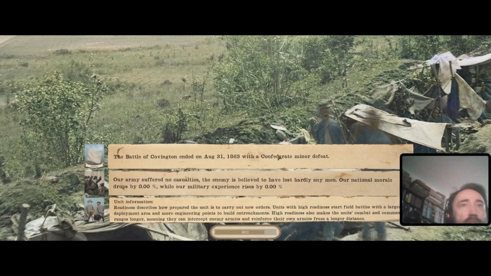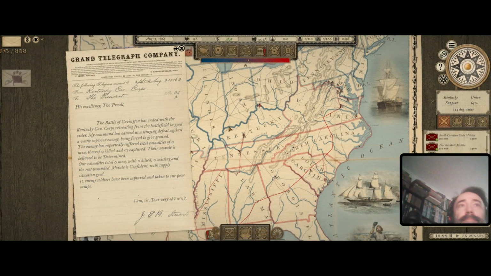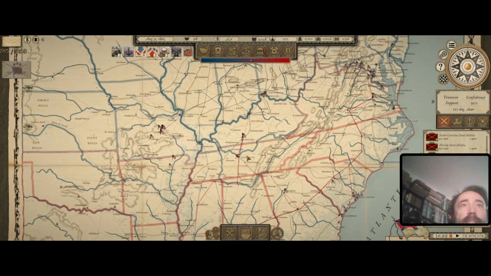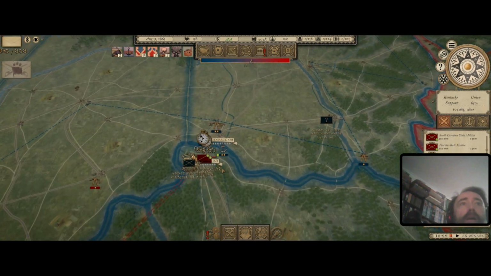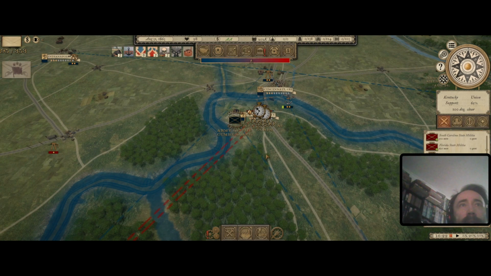It doesn't affect national morale or military experience. Readiness describes how prepared the unit is to carry out new orders. You can disable that. Units with high readiness start field battles with a larger deployment area and more engineering points. Oh, to build entrenchment. Oh, okay. Readiness influences entrenchment points. Didn't know that. High readiness also makes the... Interesting. I didn't know that. So readiness gives you more engineering points. Okay, okay.